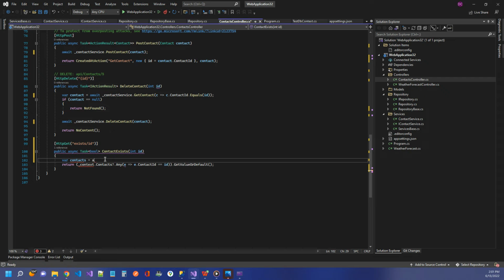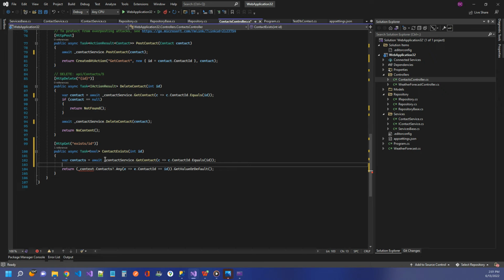So we'll say contacts equals await contactService.GetContacts, c goes to c.ContactId equals id.